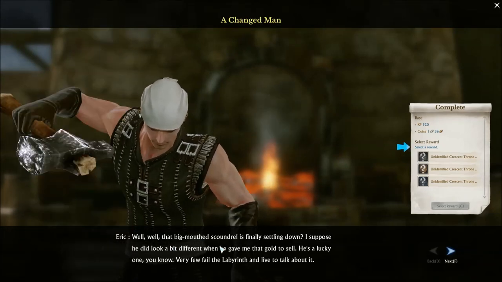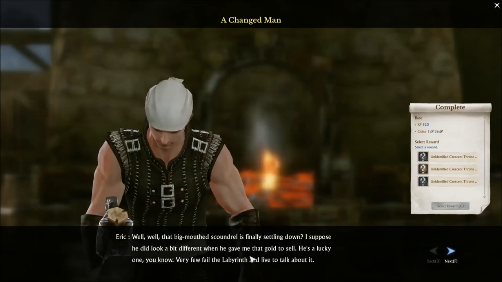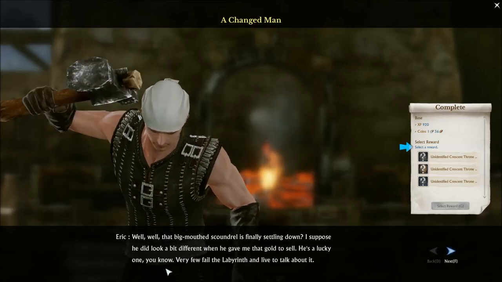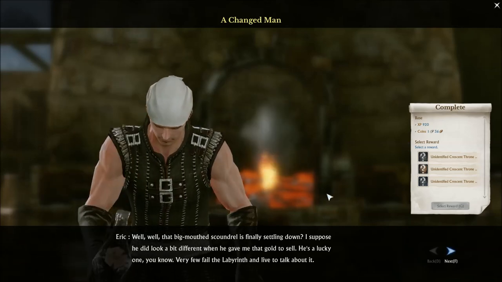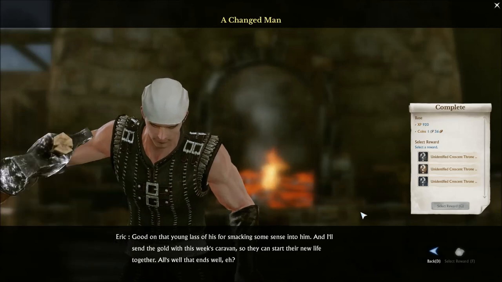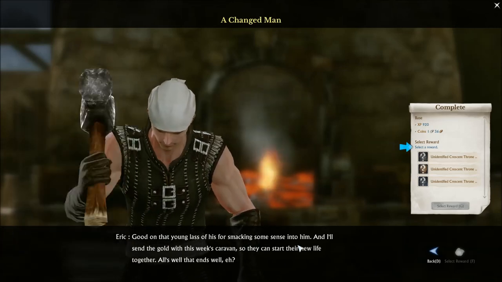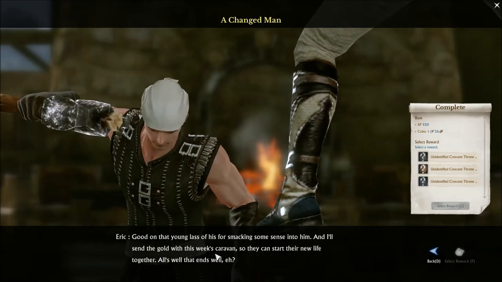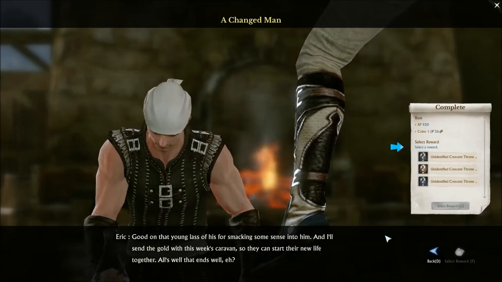Well, well, that big mouse scoundrel is finally settling down. I suppose he did look a bit different when he gave me that gold to sell. He's a lucky one, you know. Very few fail the labyrinth and live to talk about it, okay? Good on that young lass of his for smacking some sense into him, and I'll send the gold with this week's caravan so they can start their new life together. All's well that ends well, eh?